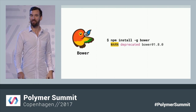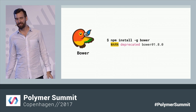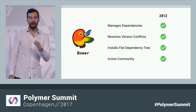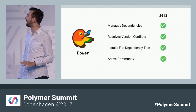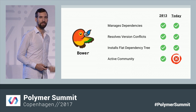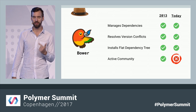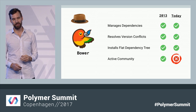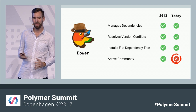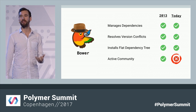Bower hasn't been doing as well. Most of you are probably aware that when you go to install Bower today, you'll see a message explaining that Bower's deprecated and that you should move to NPM instead. So while the Bower community was growing fast back in the day, today almost everyone has moved over to NPM, and the Bower project is winding itself down. But Bower's still a good package manager — its version conflict resolution is still best in class, and its flat dependency trees are guaranteed to be as small as possible.